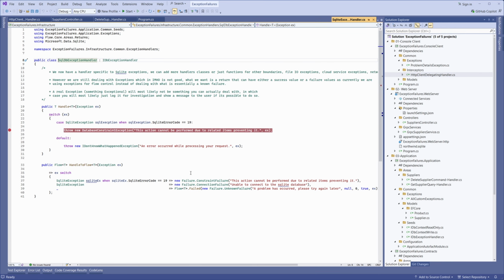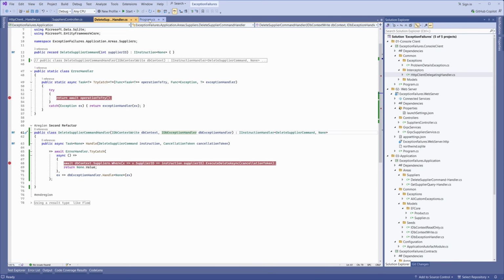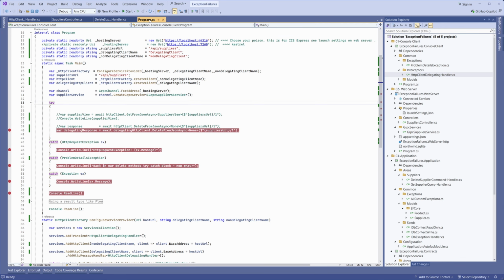The interface only requires a single method to be implemented, the Handle method. You would add all the appropriate case statements for the exceptions that you expect to occur, not so exceptional exceptions. The HandleToFlow method is not going to be covered here and is not part of the interface. I added this in order to return a value later in the demo instead of throwing an error like the Handle method above it. Let's run the application again.